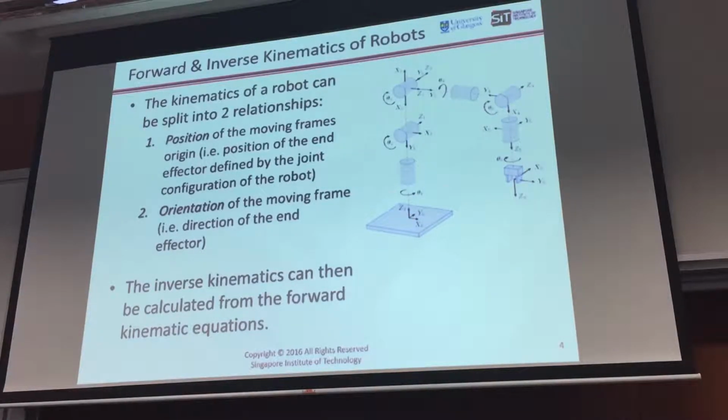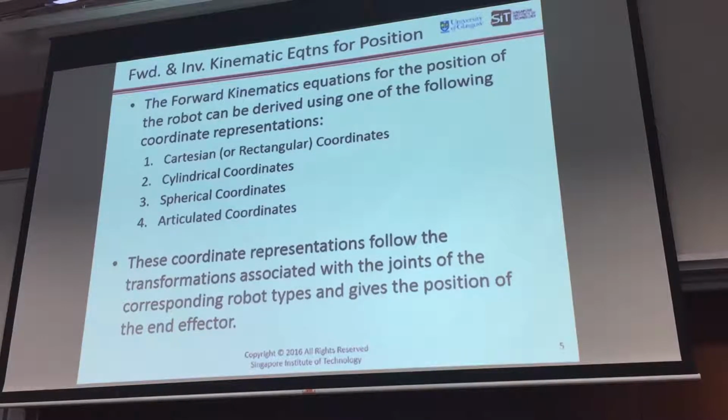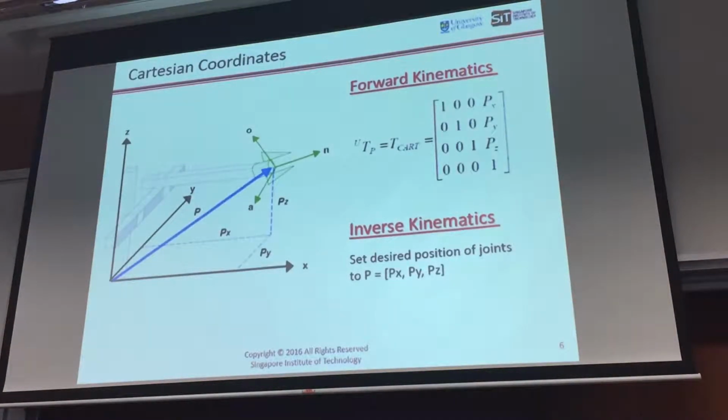Again, if I want to move to this particular location, I will make the robot move to this position first, and then I will do some orientation in this position. This is a general strategy. These are the few things I will go through. For position, I will share with you three ways of doing kinematics for position.